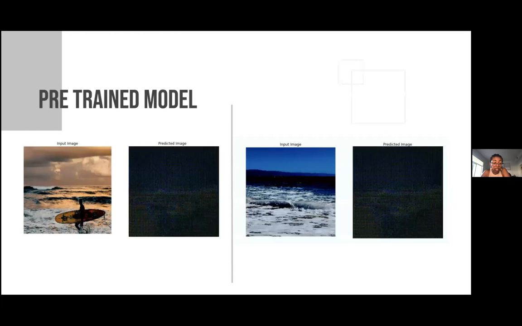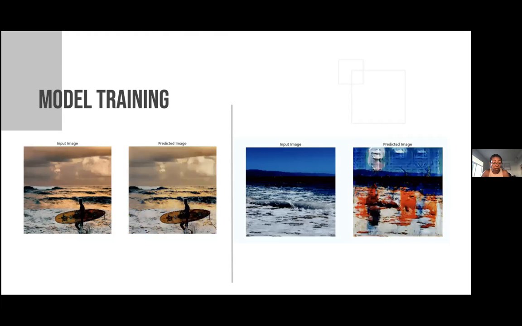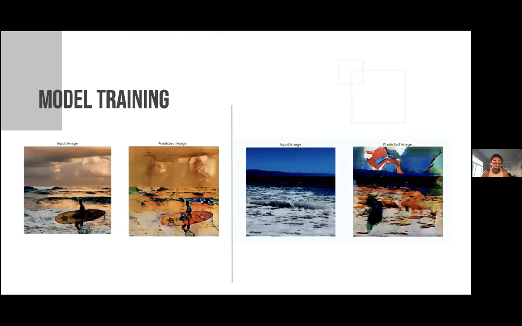Before training the model, we have the input image, as you can see on the left side, and what the right side shows is what it spits out on the first run, which is essentially noise. As it trains multiple times, I've run my model for 50 epochs. This is what the prediction looks like.